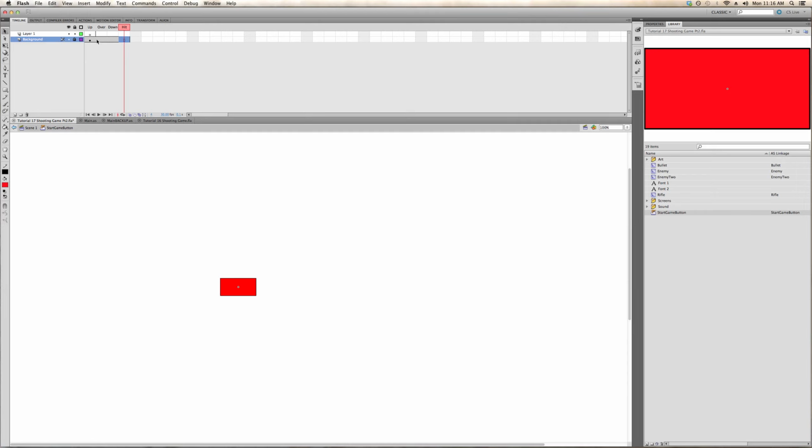So buttons, really quick. This is not a tutorial on buttons, but I don't know if I went over this. Buttons have 4 different states: the up, over, down, and hit. The up is the starting state of the button. The over is when the mouse is over it. The down state is when the mouse is clicked or held down. And the hit state just defines the area of the button that can be activated. So you can make a huge button with a tiny hit state if you wanted to annoy the hell out of anyone using your game.